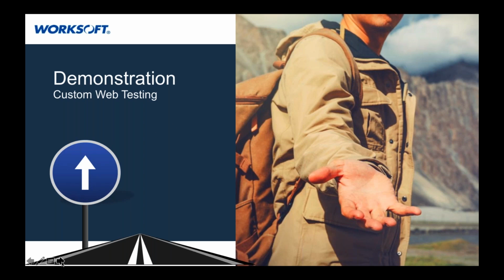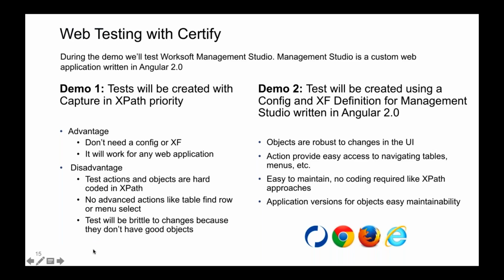But a lot of times people say, hey, I just have a custom app that is one of the steps in my workflow. It's something the company wrote, and so you need to test that. So I'm going to show you two ways to approach that. One is with Capture, you can actually activate in XPath mode, which means we kind of bypass definitions and just use XPath to create the test, which will be very similar to the way Selenium works.